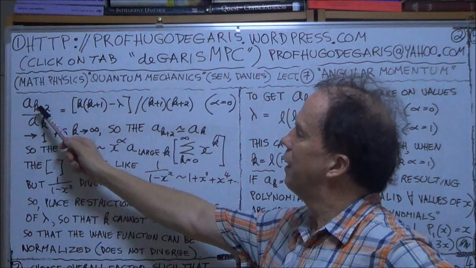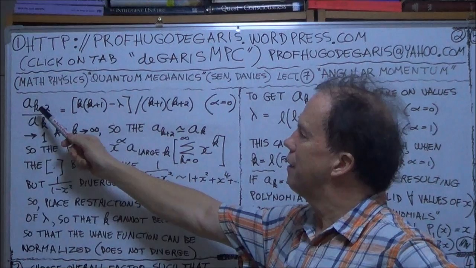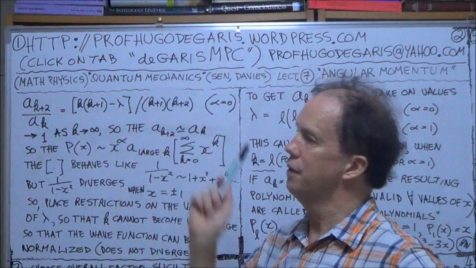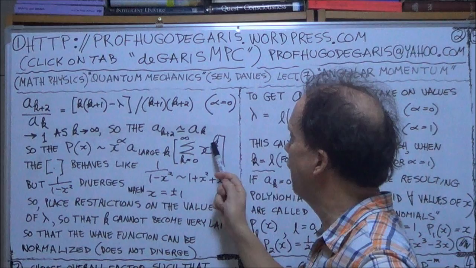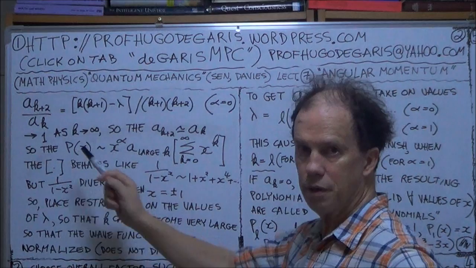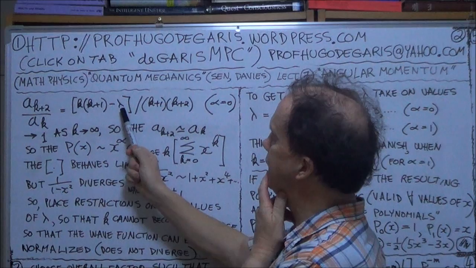They become equal to each other. And, if that's the case, then your AK plus 2 would be equal to naught. And, therefore, AK plus 4 would also be naught, because this one is. And so on and so on. So, for the rest, your AKs, as the Ks get higher and higher, they all stay at zero. So, you then get a finite series, a maximum power of K, in this solution here for your P, the solution to your ALE. That's the trick. Let lambda take the form of L into L plus 1.